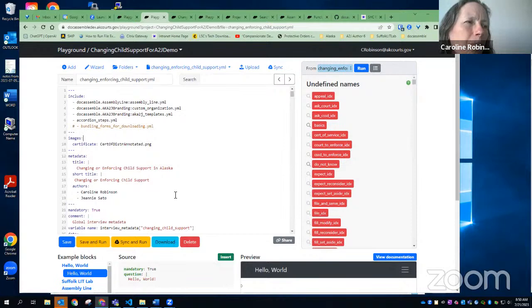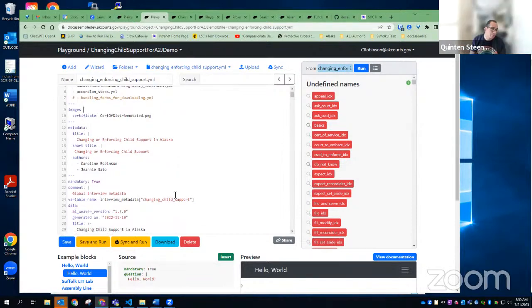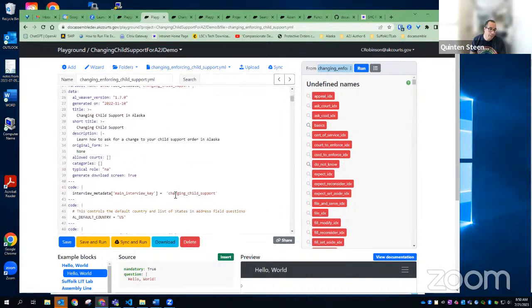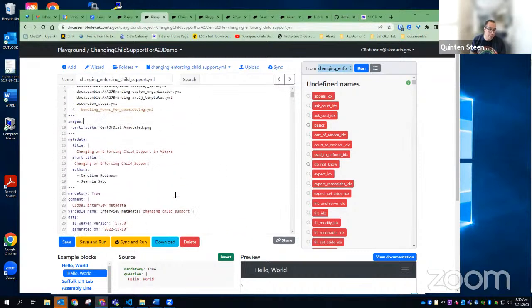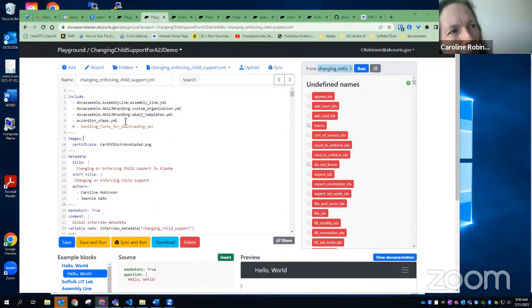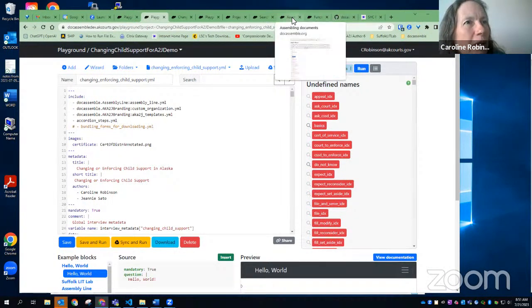So there's no way to conditionally include the questions. Unfortunately. But if I brought in the child support, let's see, I've closed it. I don't think I have it.